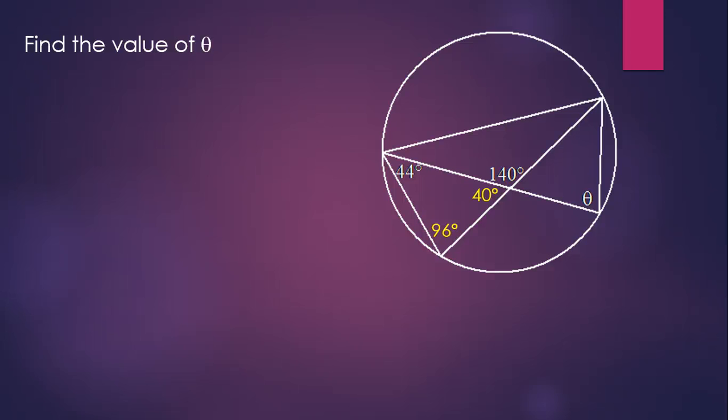So now the final thing we need to notice is that we have an arc that is subtended by two angles. One of those angles is the 96-degree angle, and its vertex is on the circle. And the other angle is the angle marked theta, and its vertex is also on the circle. So since both of those angles subtend the same arc, and they both have a vertex on the circle, their angle measures have to be the same. So theta has to be a 96-degree angle as well.